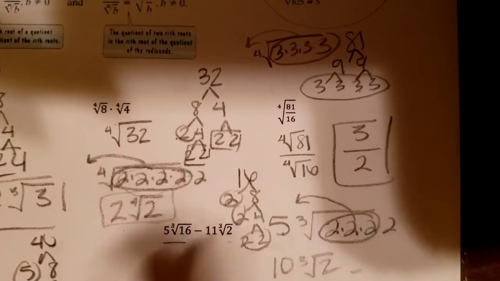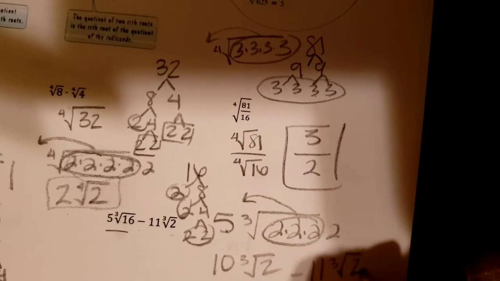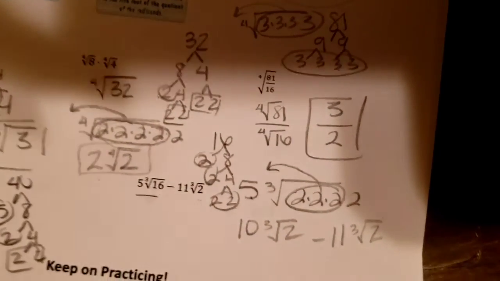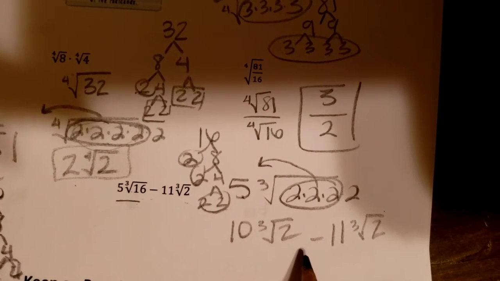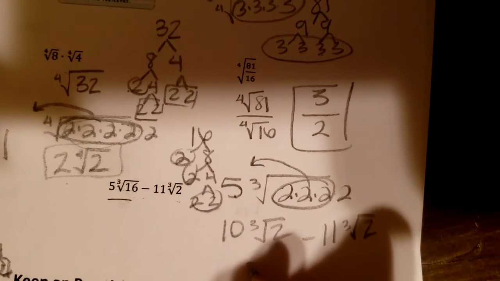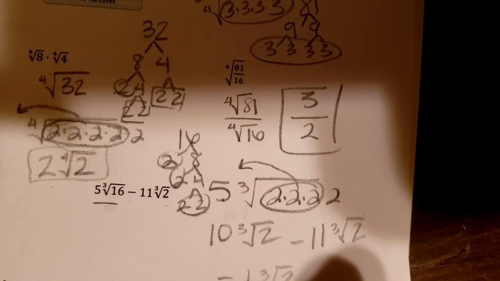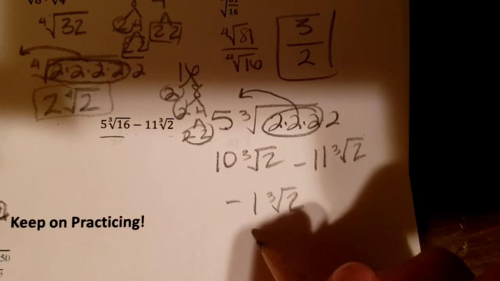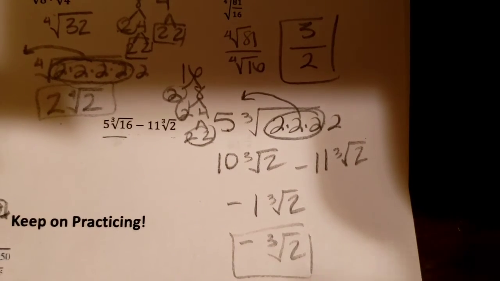So we're going to minus 11 cube root of 2. So now we're getting somewhere where we can actually subtract these. So 10 cube root of 2 minus 11 cube root of 2, you could think about it as negative 1 cube root of 2. A lot of times we don't really put the 1 there in these sorts of cases, but it's certainly possible to see it like that.